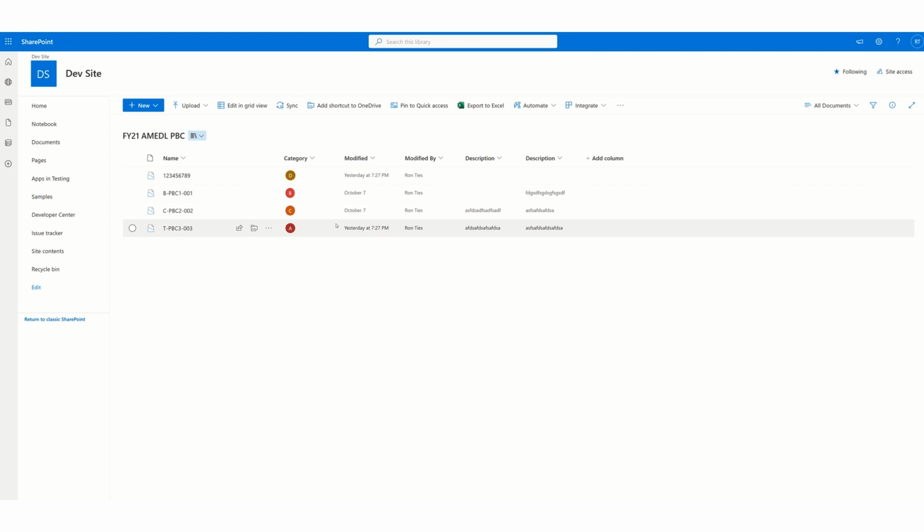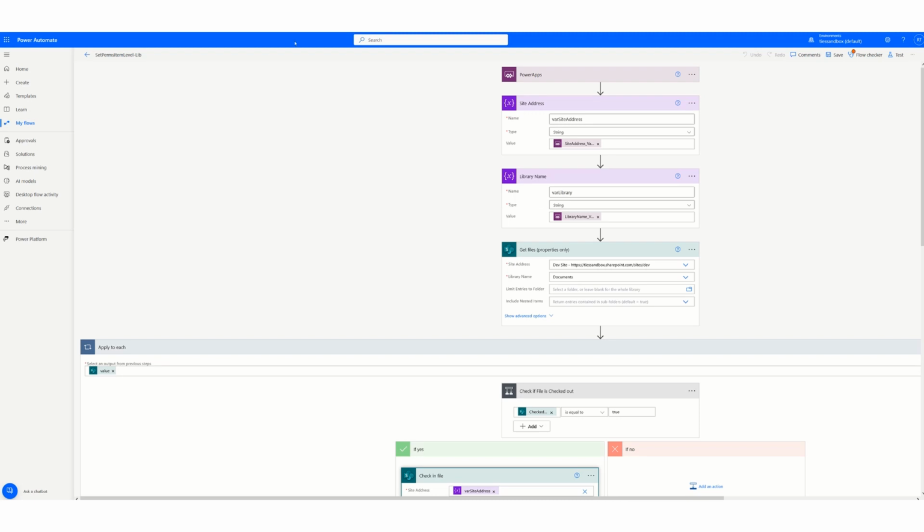to set your permissions. Okay, so the first thing is I set up this flow to run from a trigger in Power Apps, just for ease. Now going through this, I have 2 variables. One's for the site address, so the site URL is going to get stored in this variable right here.